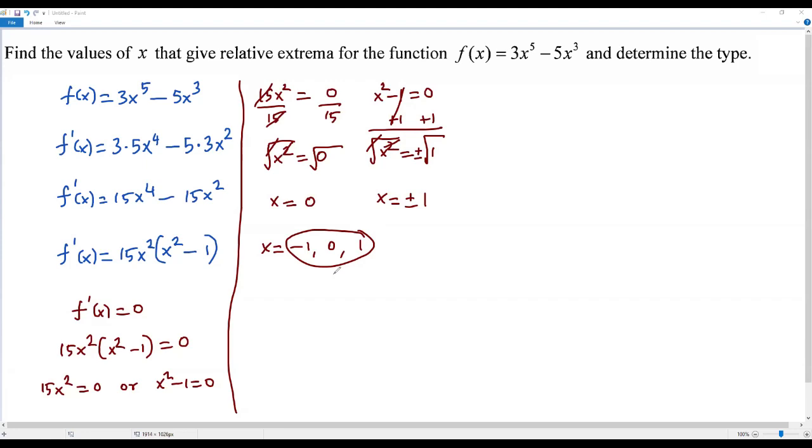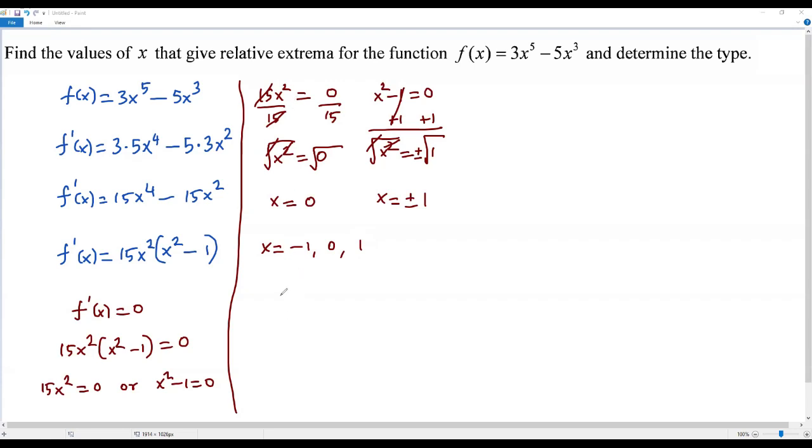Now apart from that, we have to do one more check. That is, we have to check whether there is any value of x for which f prime of x becomes undefined. So for that, we can consider this particular step of f prime of x. Here also we have a polynomial for f prime of x. Since it's a polynomial, it's defined for all real values of x. So there is no value of x for which f prime of x becomes undefined. In case there is any value of x for which f prime of x becomes undefined, we have to consider that one also as a critical number, and also we have to make sure that value of x is in the domain of f of x. But here there is no such value. So we have only three critical numbers: -1, 0, and +1.